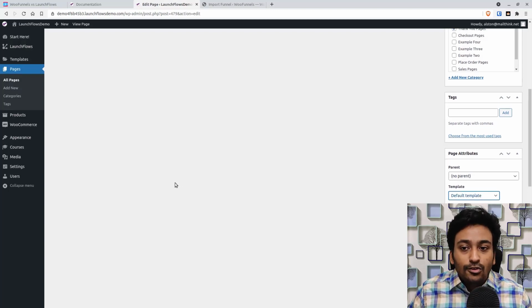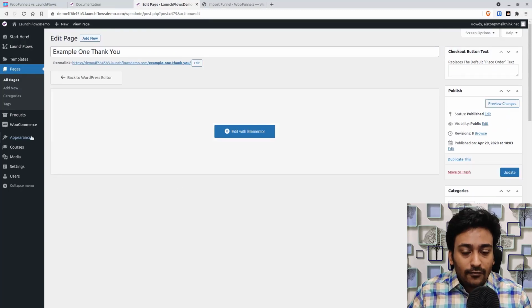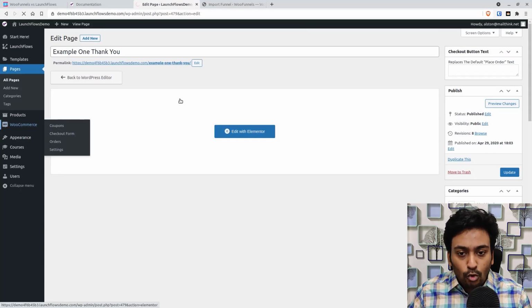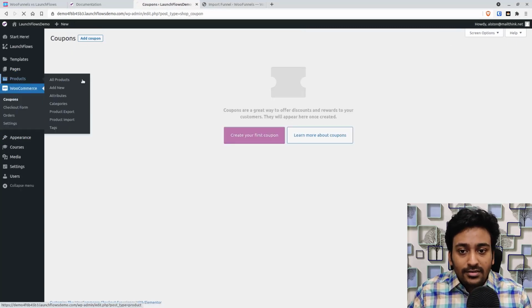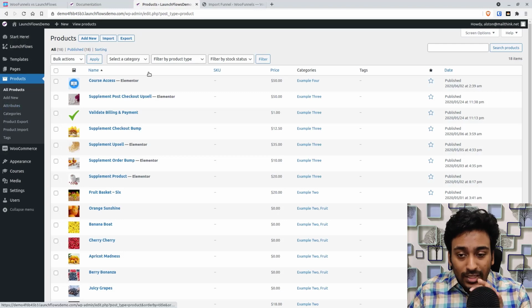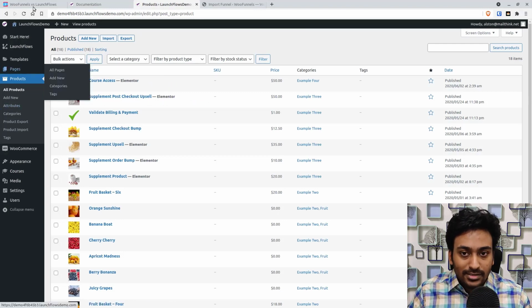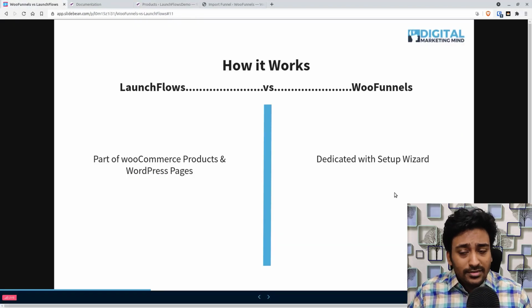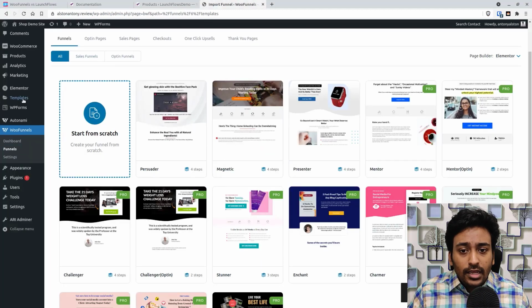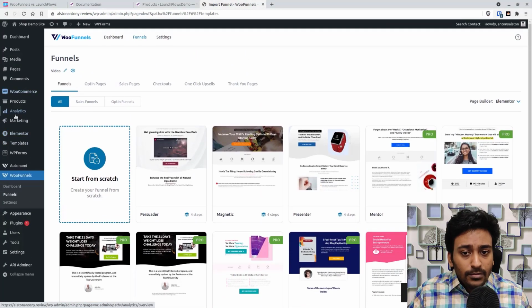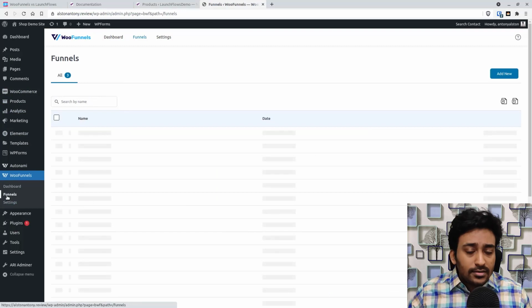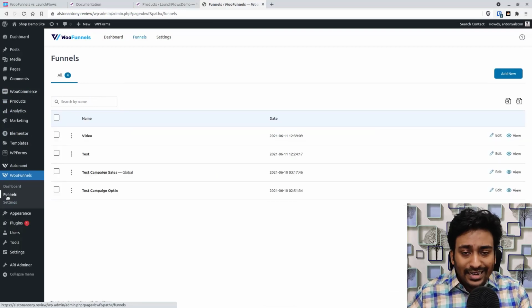So that is how it is designed to work, a very minimalistic approach, and all the functionalities are contained within the products and the pages themselves. WooFunnel is different. Even though they get the data from this product, everything is a custom, separate entity, created separately using templates, a wizard, and so on.